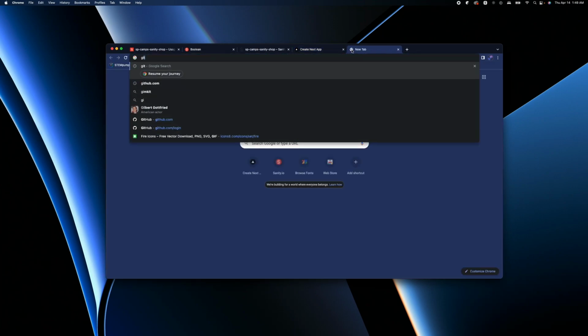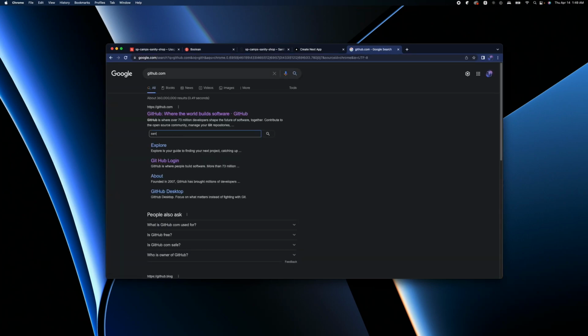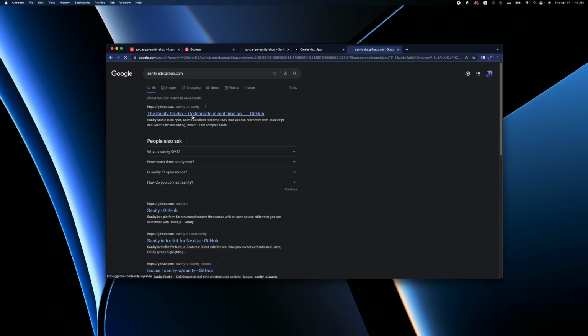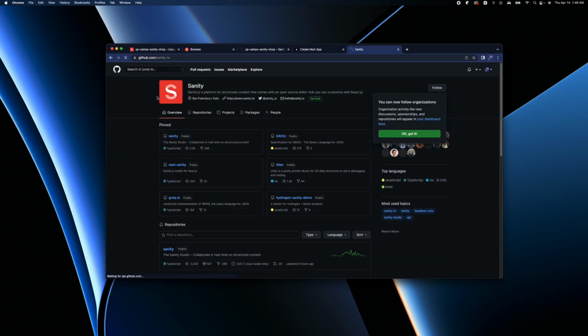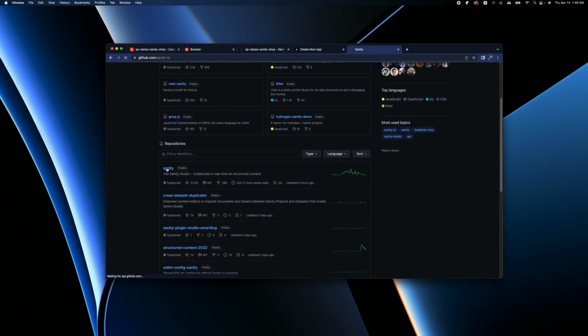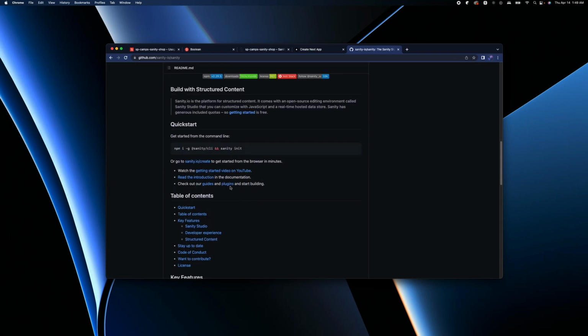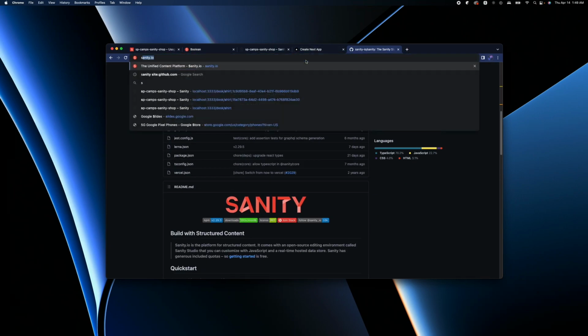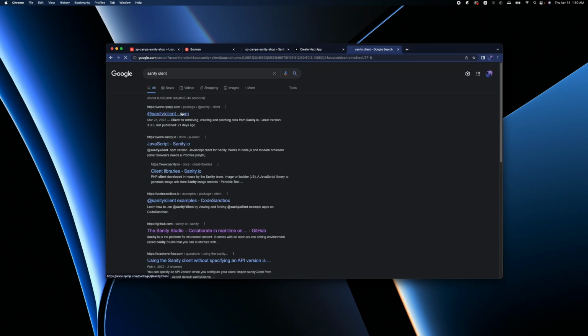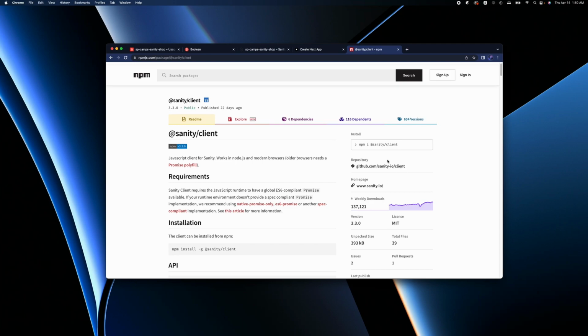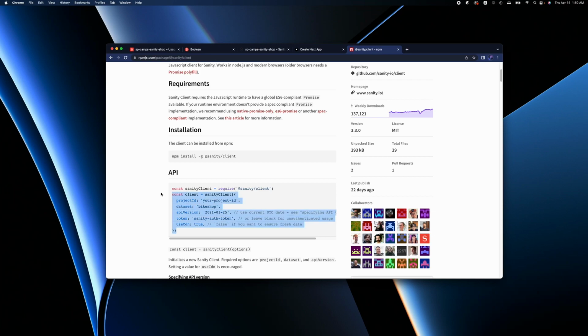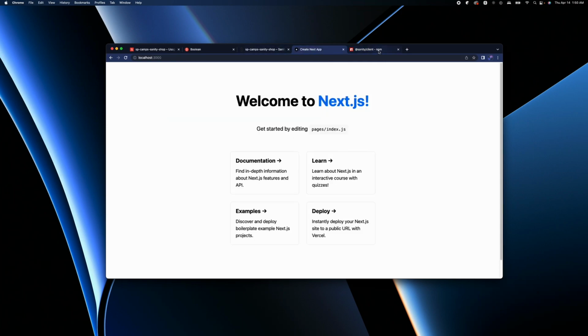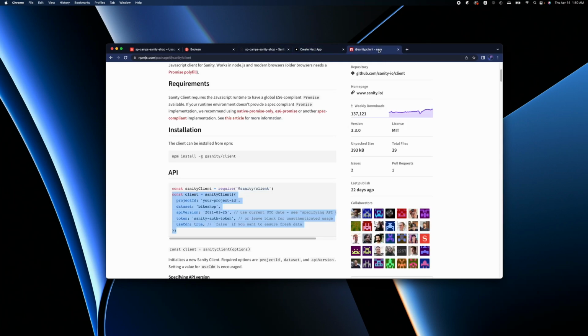But first what we're going to do is go to GitHub, and find our Sanity client. We go here, Sanity.io, and find our Sanity client. I think it's going to be right here. Is it here? No? I'll just Google it. There we go. And we're on NPM. And you'll see, we just got to copy this. npm install Sanity client, and it will allow us to take advantage of a lot of code, or not pull code, but pull our data on another website, which is obviously what we want.